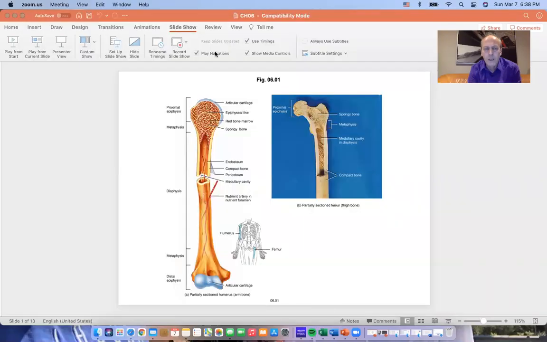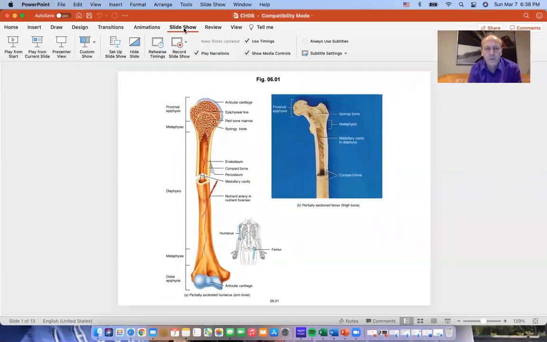Sesamoid bones, anatomically speaking, are those that are embedded into the tendon of a large muscle. One good example of a sesamoid bone is the patella, the kneecap, which is embedded into the tendon of the quadriceps femoris muscle. For clarity of presentation, I believe we should address some of the findings that we're expecting to see on a typical long bone. So let me quickly share the screen in order to see this particular diagram.